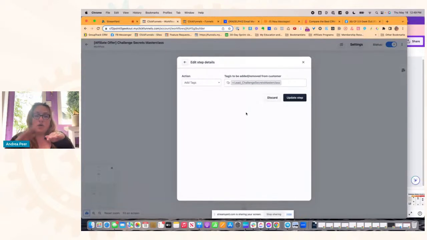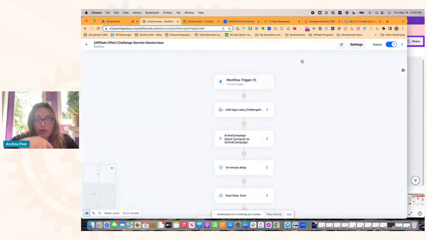So in your 2.0 ActiveCampaign setup, I would have an initial step where the same tags are added in both systems. Here you can see our tagging convention, which Madison asked me to talk about, the naming convention that I use for my tags, because I'm kind of anal when it comes to my tag management. I'll talk about that in a second. The tag is on the contact record in ClickFunnels 2.0.